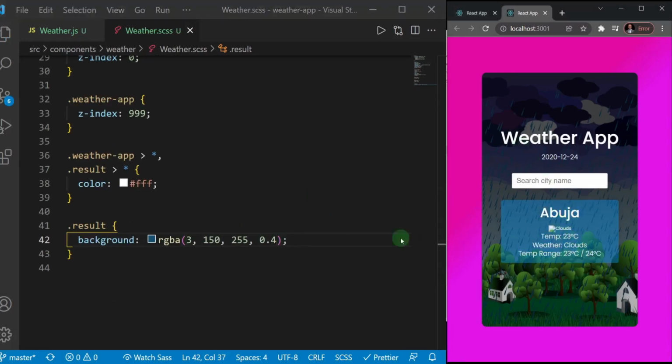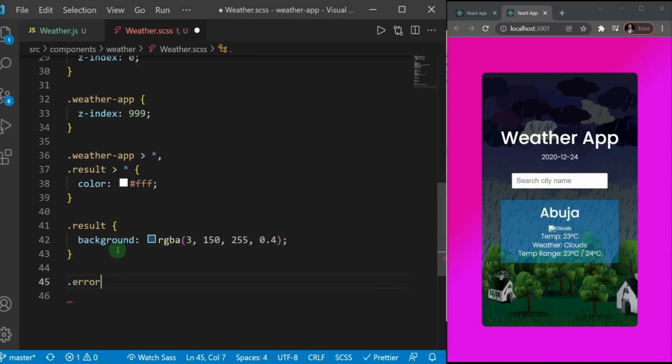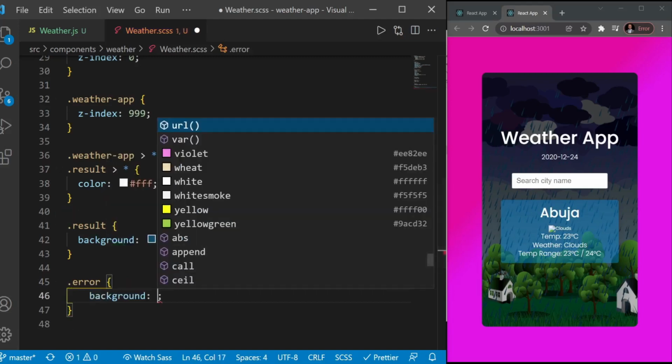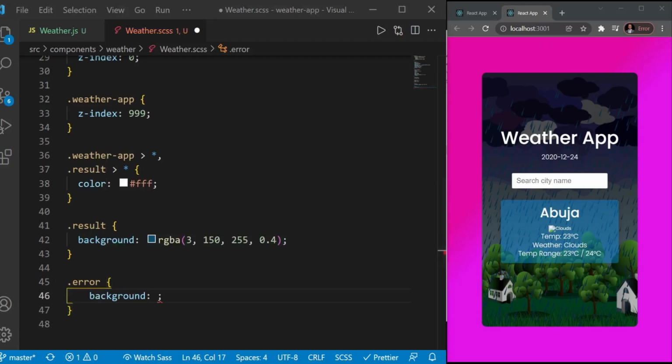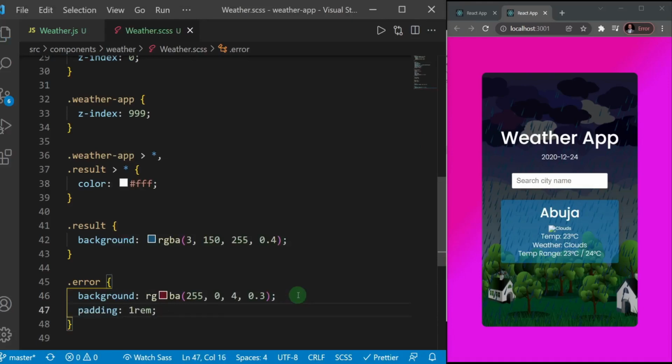Good. Now there's another class that I've not used, but I'll use it later, which is the error class. For this error class, I'll just set the background to this RGB-based red color. So I'll just paste that in. I'll use it much later. Let me set some padding on the error class of 1rem and save.